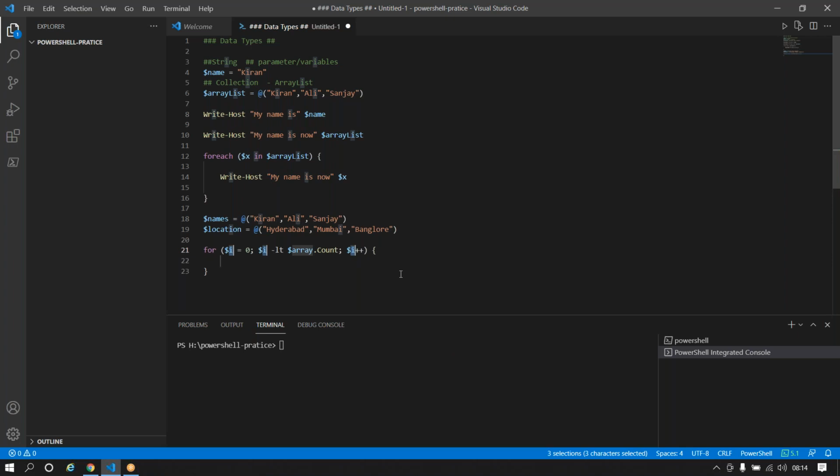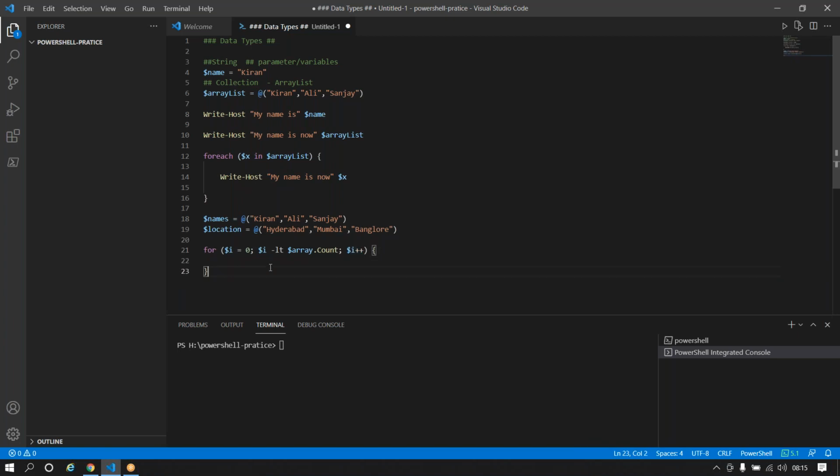It gives me the syntax here: $i equal to 0, $i less than $array.count, $i++. This is the initial value. This is the condition. This is called the counter.